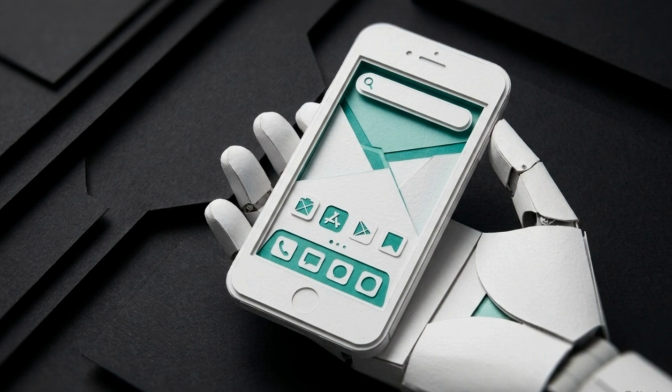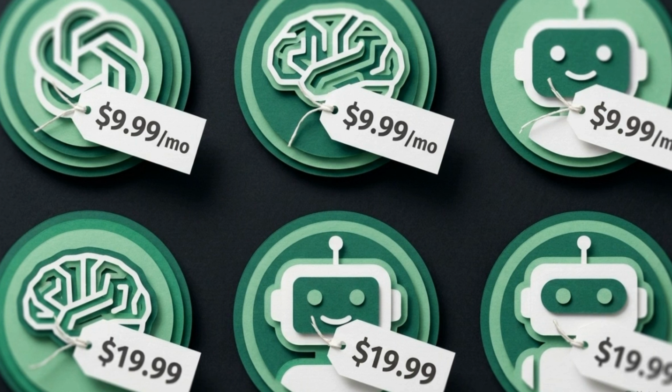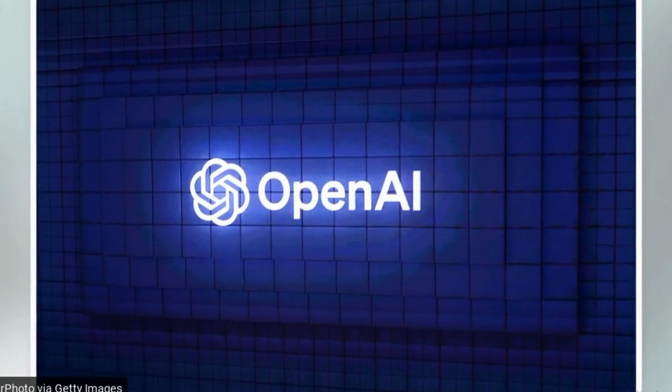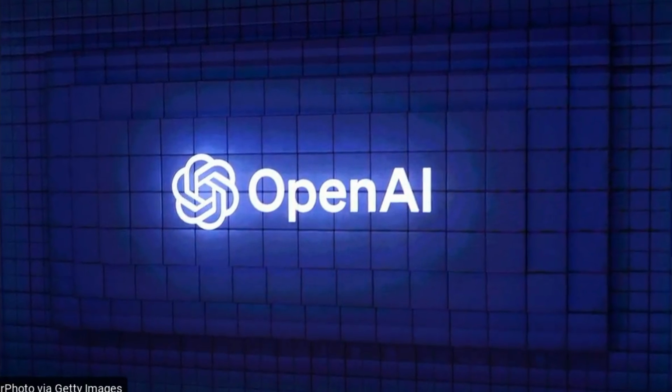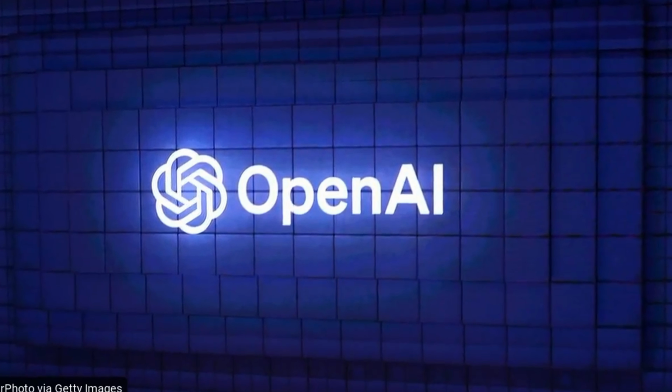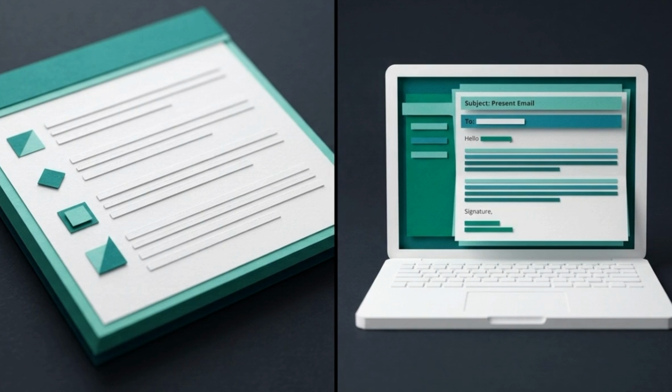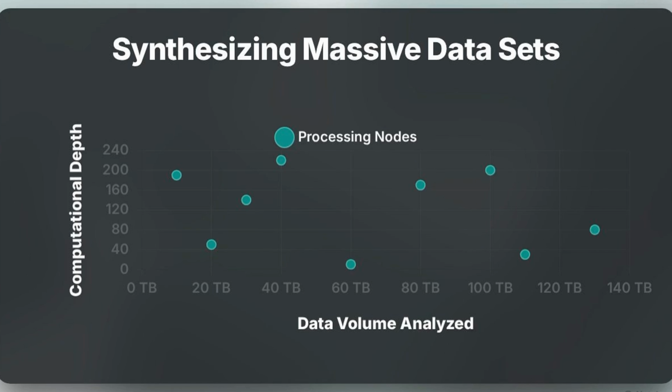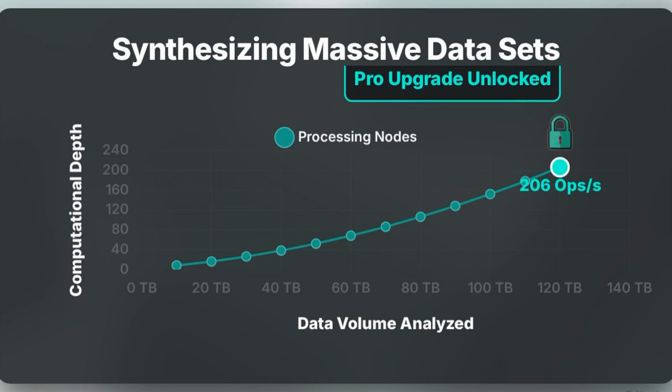tasks. To bring this assistant on board, you need the right application. If you search the App Store, you will see dozens of expensive knockoffs asking for your credit card. Look for this exact logo to ensure you are getting the official free app from OpenAI. You can start using it immediately without paying a cent. The free version handles everyday writing and brainstorming easily. If you eventually need it to think through highly complex math or analyze massive files instantly, that is when you might consider the paid upgrade.